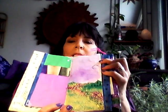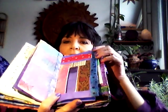Coffee filters. These are coffee filters that I sprayed and dyed, and I started stamping a little bit. Just stuff I've had for years that now is finally finding a home. I made some homemade washi tapes out of masking tape and paint for you guys. Here's that paper. This is what the cover's made out of, that paper towel and gesso again. I wish you guys could see this in person, because these things are much more impressive, I think, texture-wise in person.